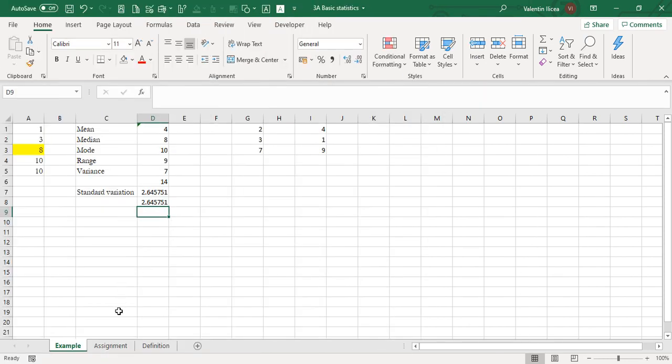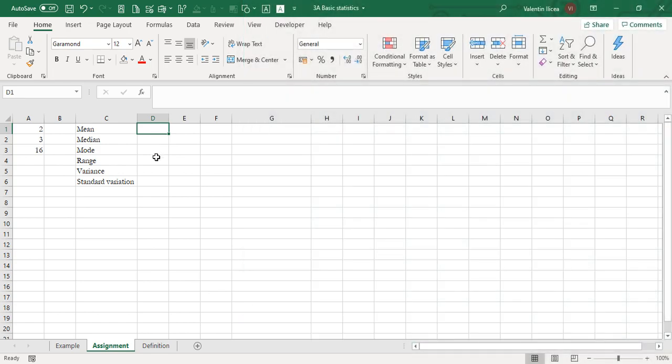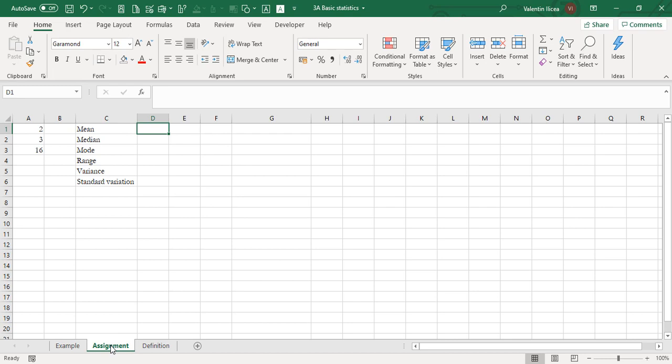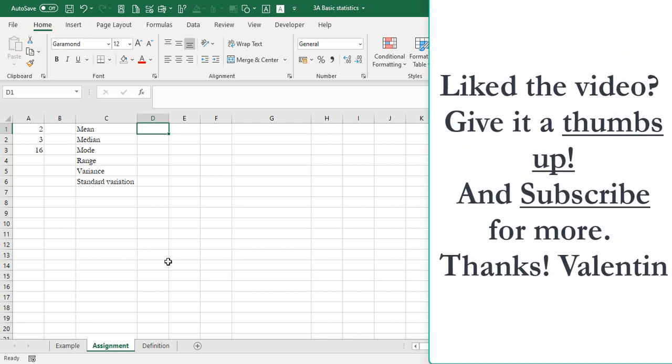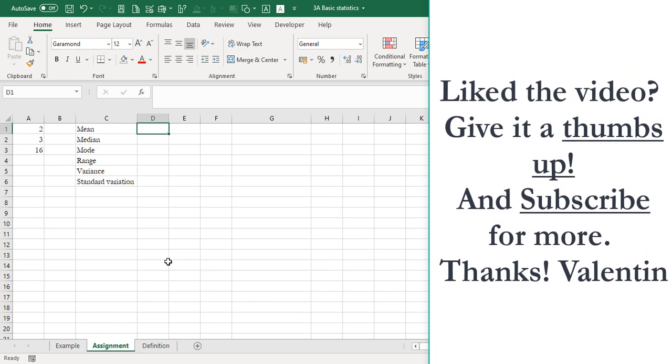All right, and now let's test your knowledge with the assignment. You have here the data set, and calculate the mean, median, mode, range, variance, and standard deviation, either using the step-by-step method, your observation, or using the formulas that are also available here in the definition part, the last tab. Feel free to download this file and go to the assignment, and when you feel stuck or you need some more information, go to definition and get the information from there. Right after this lesson, there will be a quiz, and you'll be able to test if you did the exercises accurately, because the correct values will be inside the quiz. Okay, good luck.